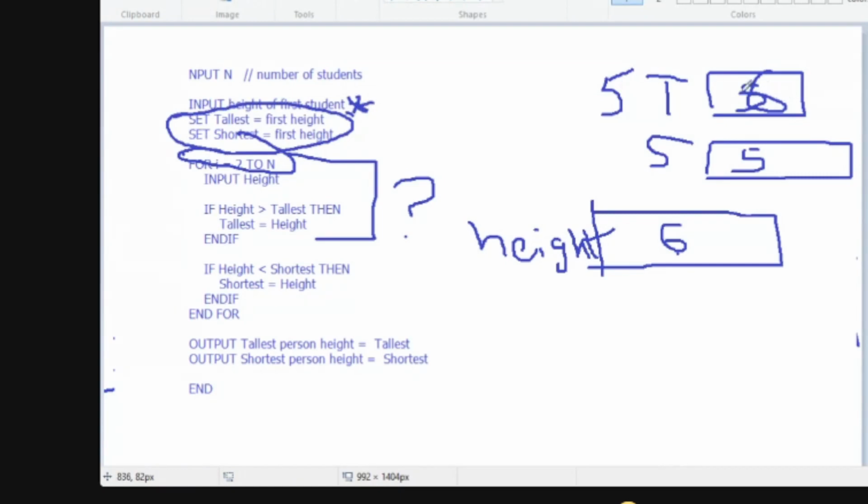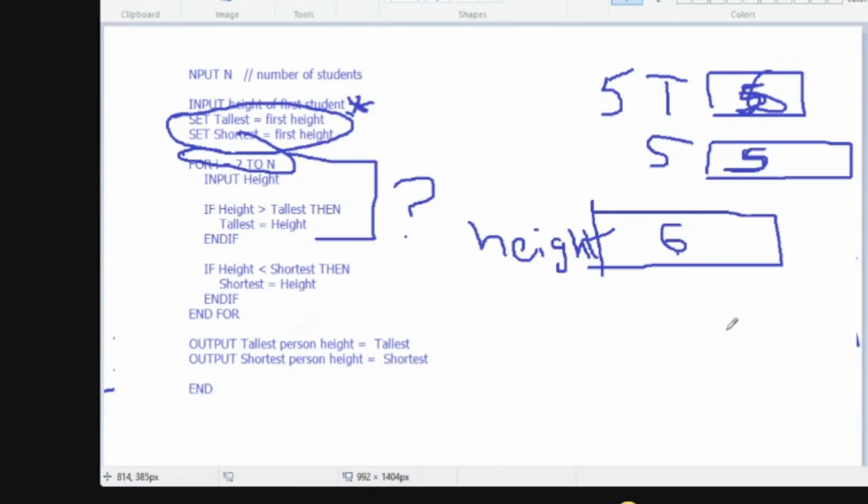This will not work, because already you have put here that the tallest is 5 and the shortest is 5. It has initialized, so it is telling us there are 2 students, where one student is 5 and the other one is 5. And then you are telling it to input.